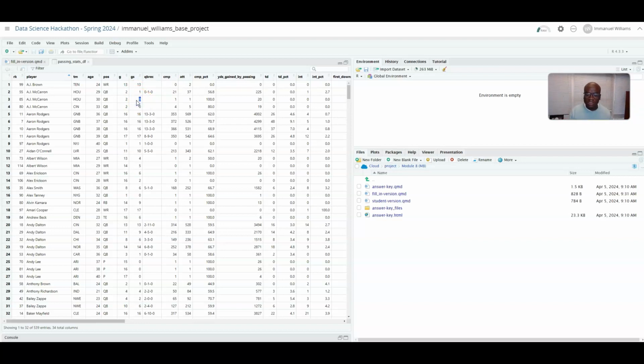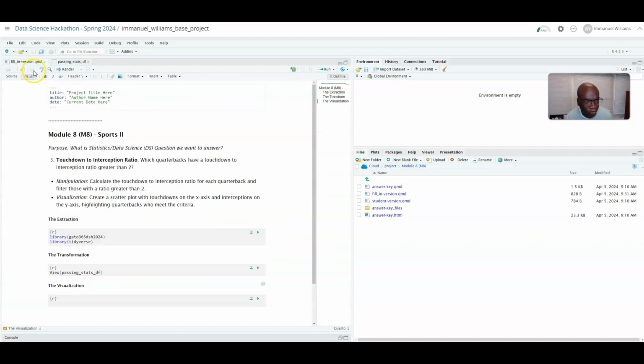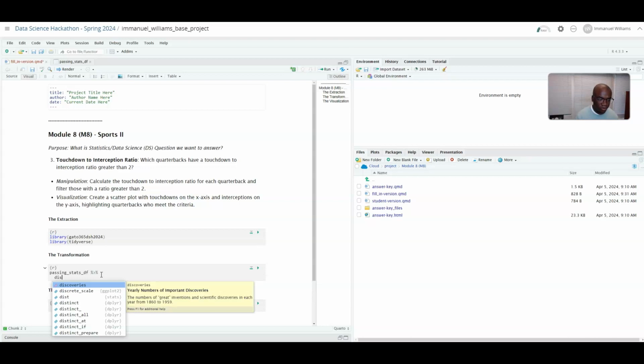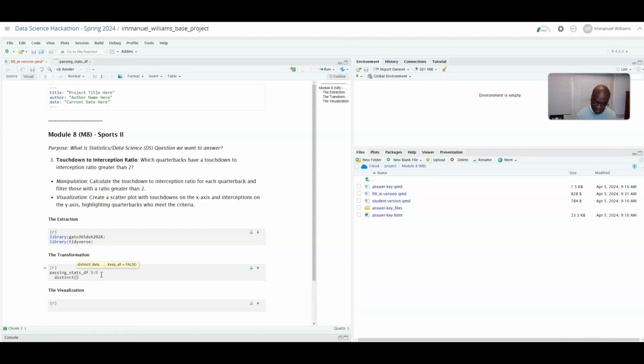And so what we're going to do is just utilize a distinct function like we did in the past, okay, to work with this, and then we'll go from there. And sorry, the question does not say in 2023, but we're going to focus on 2023. So let's go ahead and do some transformations. We're going to pipe this into this distinct function to remove all those duplicates, distinct, and then we're going to do what we did in the past, dot comma, dot keep all equals true. Okay, I made some mistakes. Okay, boom, that should work.